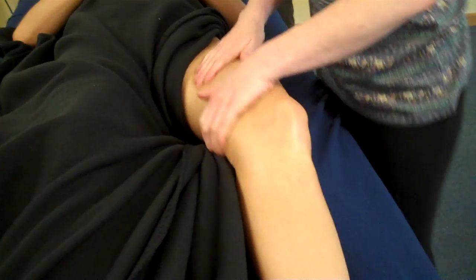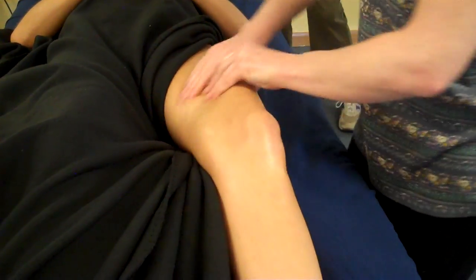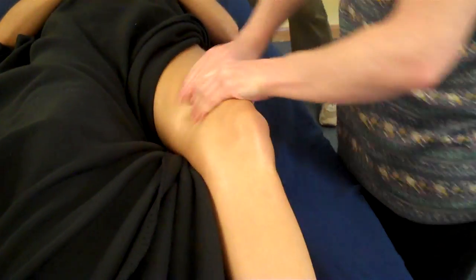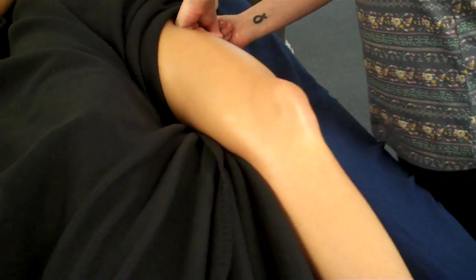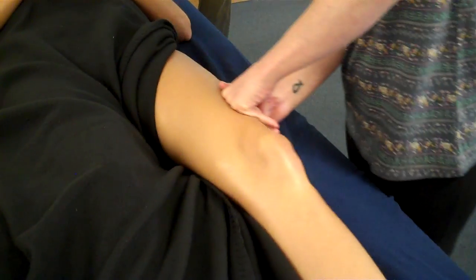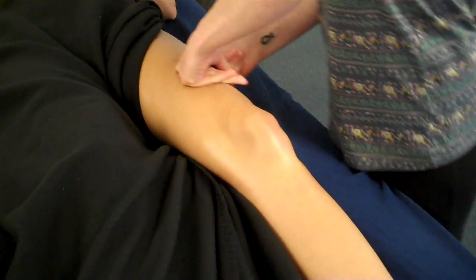Okay, lateralis, obviously on the lateral surface, and medialis on the medial surface, and the intermedius is below all of them. Okay, so while I'm warming up the tissue, I do a lot of kneading. Okay, kneading, effleurage. I like knuckles on this too. My fingers usually start to pop as my hands get warmed up. But notice I'm getting everything. I'm going all the way up to her hip. Okay, so those are the quads.